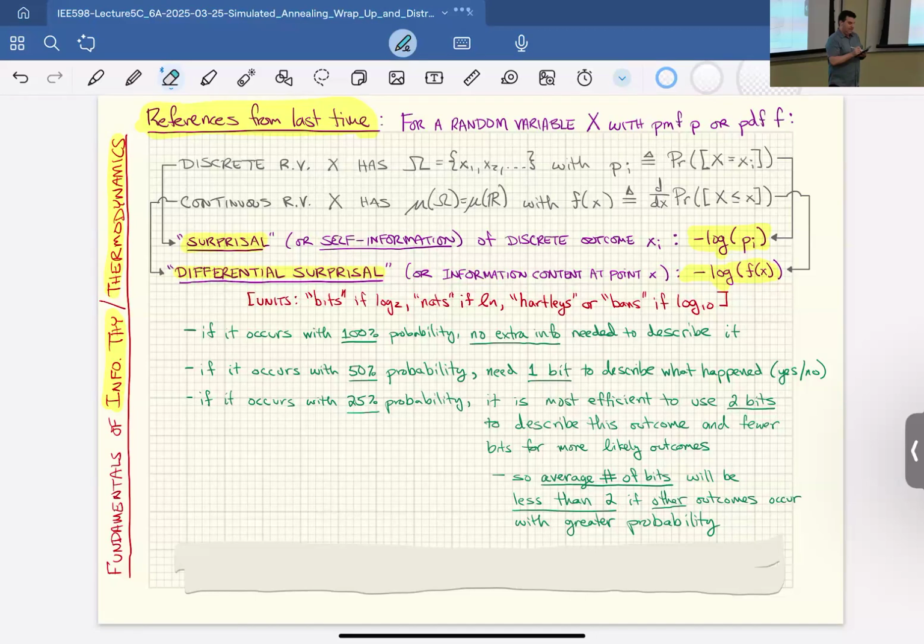And a way you can make sense of that is if you were trying to code this in a binary code, you could say if the common case happens, then I'll just give you a single 0, 1 bit. But if the uncommon case happens, then I'll give you 2 bits. I can't give you a 0 because 0 will tell you that it's the common case. So I have to give you a 1, and then just to confirm that it actually happened, I'll give you another 1 as a sort of error correction.